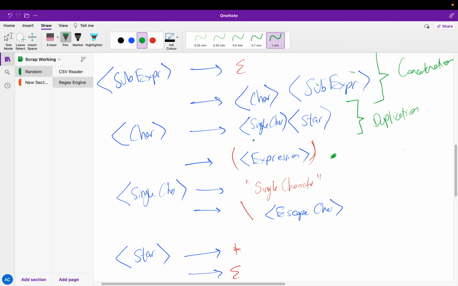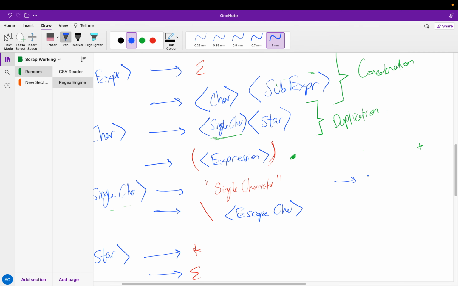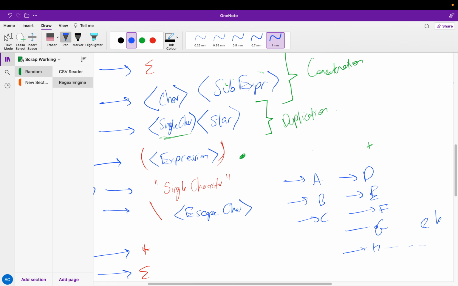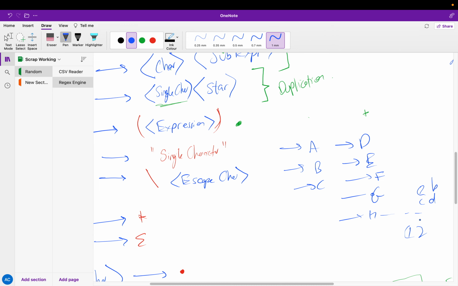Single char, this guy over here, is equal to literally a single character. To be super accurate, what I should have done technically is write literally hundreds and hundreds of these arrows, doing every single character, G, H, and so on, the lowercase as well, numbers, all the symbols, any characters that don't have any special meaning, exclamation mark probably, I don't know if that has meaning, ampersand.